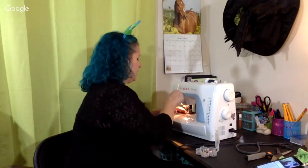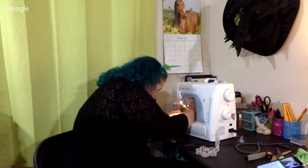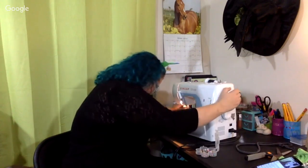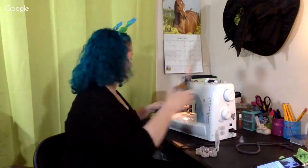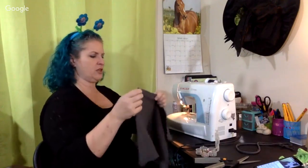Almost done down to the end. And that's, oh. Oh my God, it is not wanting to cut. It's stuck. Well, my thread broke. My needle didn't, though. That was crazy. That was like my needle hit something. Why did it ka-chunk like that? Probably because I was pulling on the fabric.